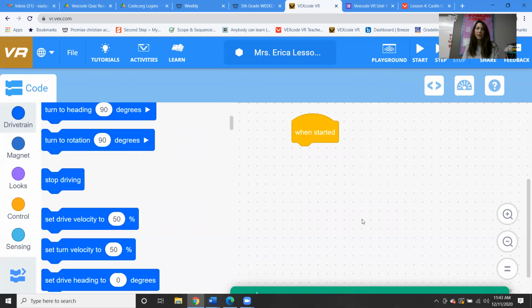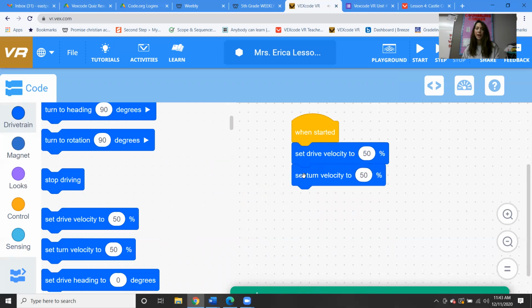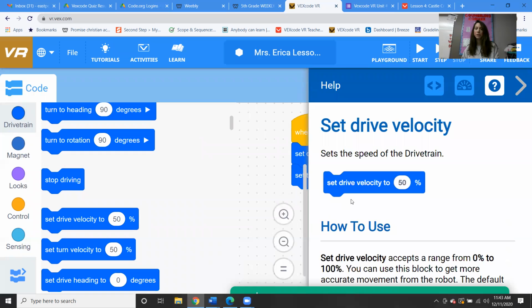But before we do that, we always want to set our drive velocity and our turn velocity. So let's pull those blocks out as number one. Drive velocity and turn velocity, right? And remember, if you need help with these blocks, you can always click the help button, click on the block, and it will tell you.